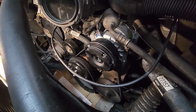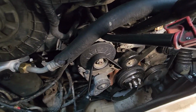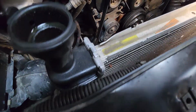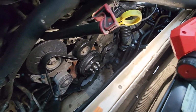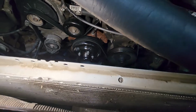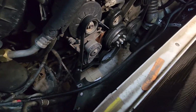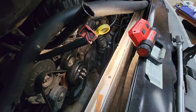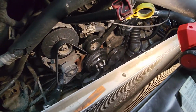Okay, our objective has changed a little bit. This radiator looks very good. It's all aluminum. It's got plastic sides. It says no sign of being... Of course, that doesn't mean anything, I know. It's made in Canada. Anything we get now, I'm sure it's going to be made in China. I'm going to leave this radiator in. If it goes bad, it won't be that difficult to change on the road. So we're still going after the water pump and the power steering pump.